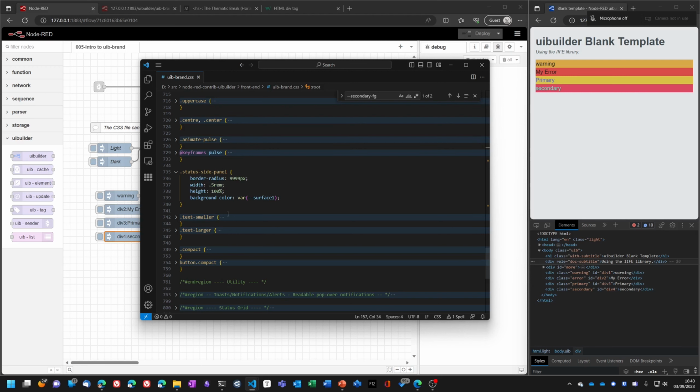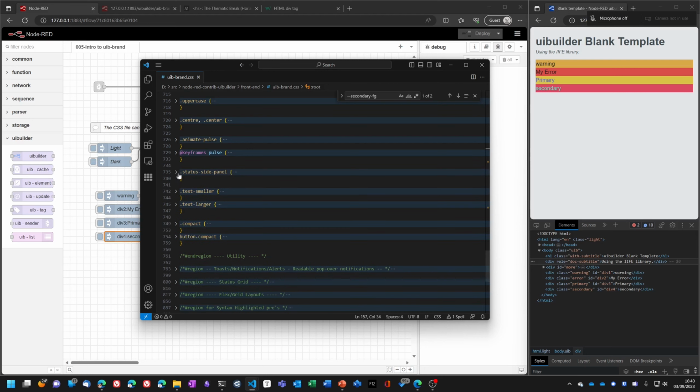Typically, I use it for the status of services and sensors on my home network. And you can set it to animate if it's, for instance, in an error state, which can be quite handy. And there's just a small panel at one side that just pulses in and out as a red color.